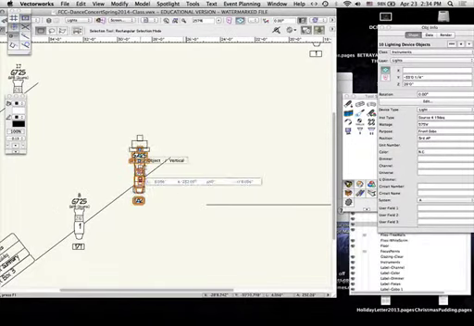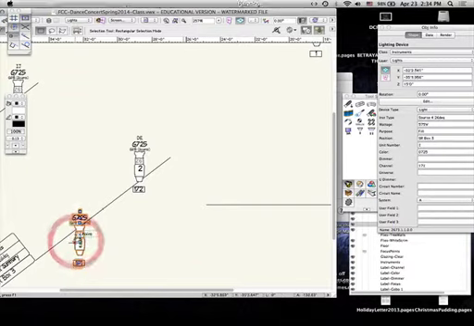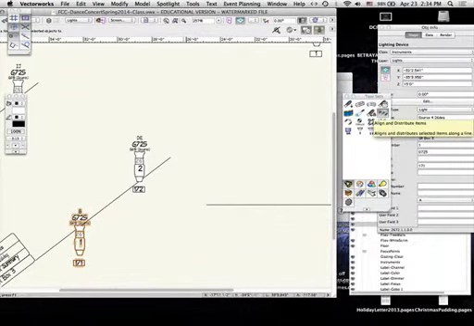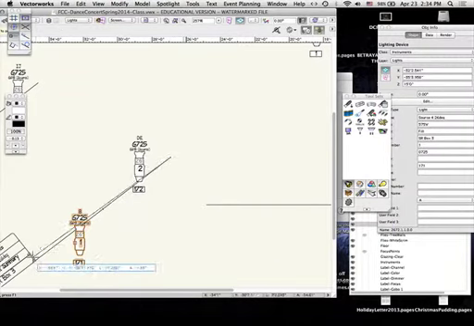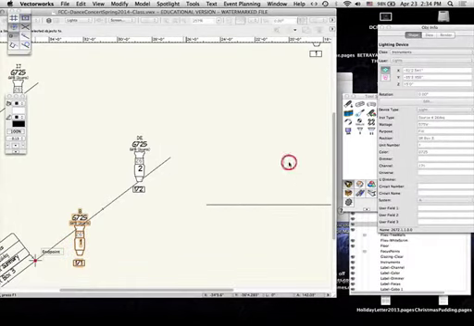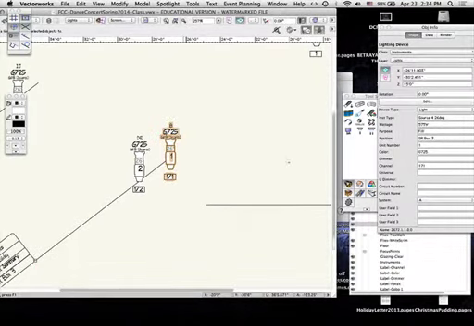And these have already been done, which is why I'm moving them out. Okay? So, same thing. I select align and distribute. Draw my line. Again, I just trace my box boom. And I'm going to say just align. Actually, on this one, we're going to distribute them on 2-foot centers. Okay? And there it moved my lights and it arranged them.